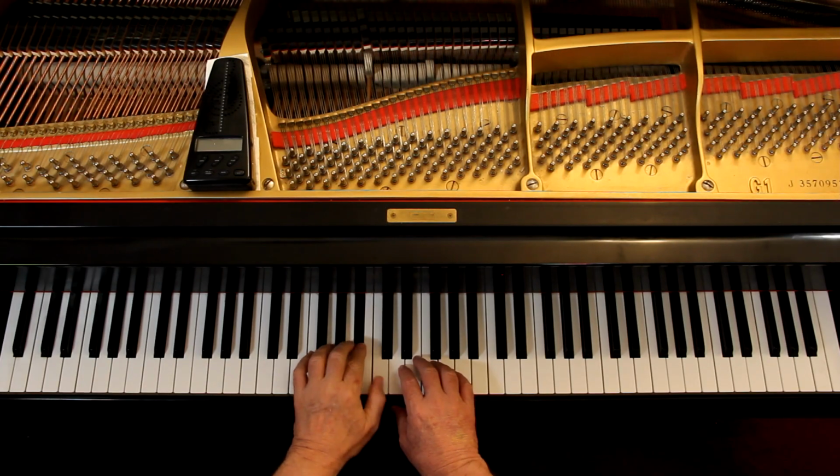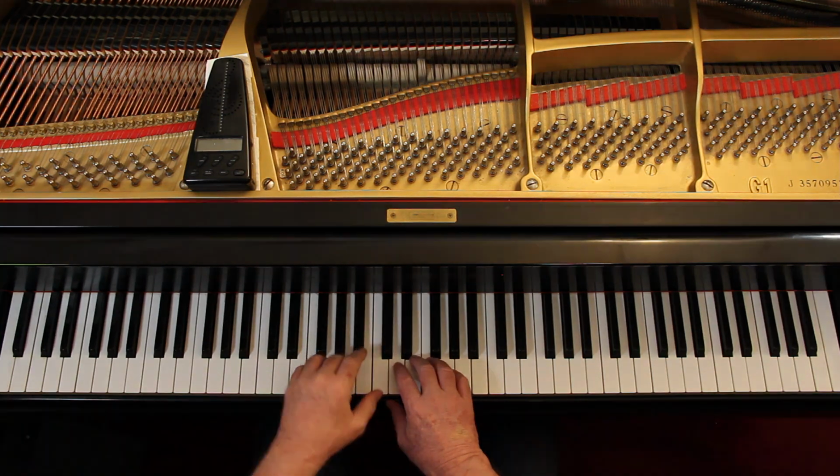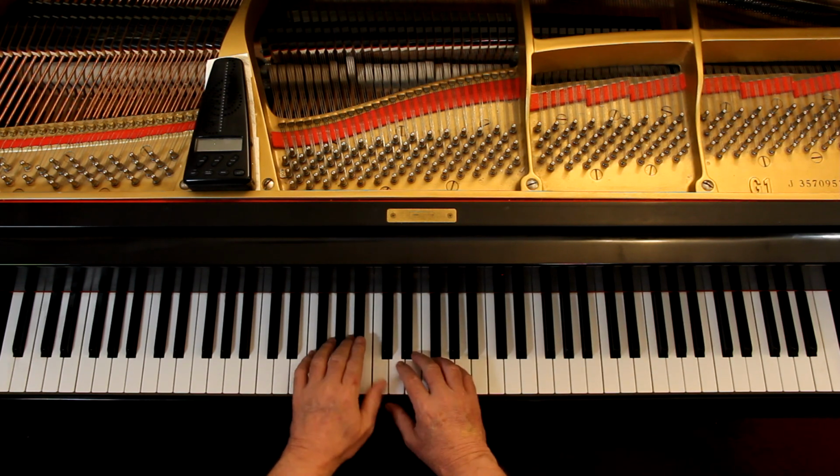3rd line, now it's mezzo forte. That's the melody. It doesn't matter where the melody is, just the melody. It's sort of loud. Here, and the 3rd measure, now the left hand's got to go. So the left hand, the 2nd measure, you're sort of loud. 3rd measure, you're soft.